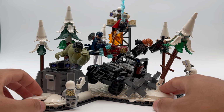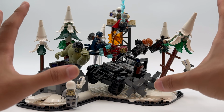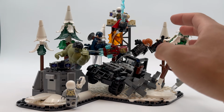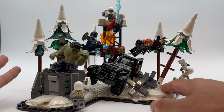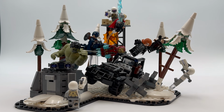Yes, for $100, this is arguably just physically, given what you have, not necessarily worth the price, but as a really cool diorama display of Avengers, as something that recreates an iconic freeze-frame shot from the movies, I think this is a pretty worthy addition to the Diorama Infinity Saga collection.